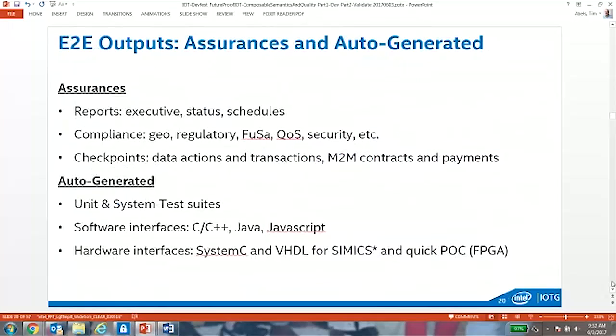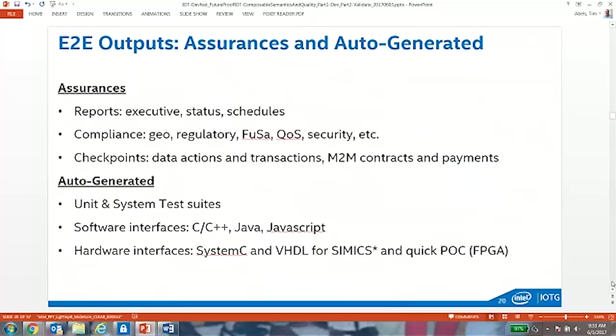On the output side, assurances, as we mentioned, multiple kinds of reports, especially for executive decisions. At any point, they can know the exact status, schedules, and compliance: how close are you to compliance? How could you quickly extend the one model to sell into another geography or another vertical market, to do more granular functional safety or quality, to do stronger encryption? Aerospace wants 512-bit encryption. How do you guarantee that as early as possible in all your designs? Was that ever broken in the design? How could you know that in 5 minutes?